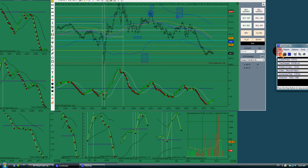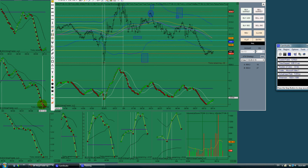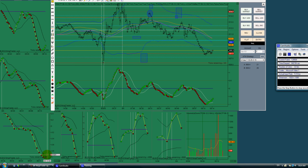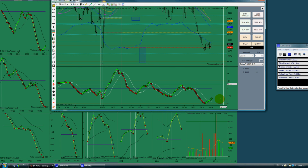Okay, 4181 is about to print a huge down indicator, so we're going to have to go with that. We've got a very nice bear flag here, bear flag, bear flag. Got lots of separation here, so might want to wait for a little pullback. Watch for some price action bar setup to help us feel good about it.